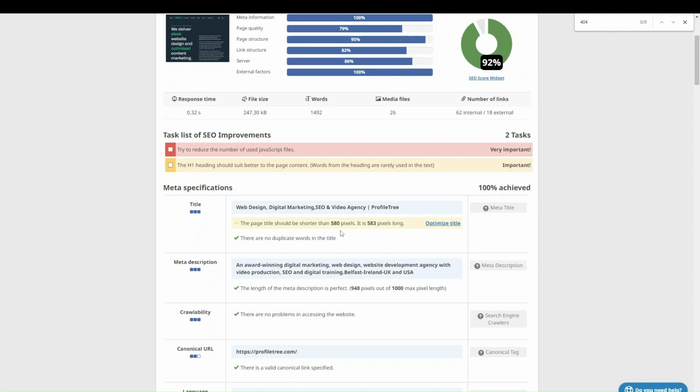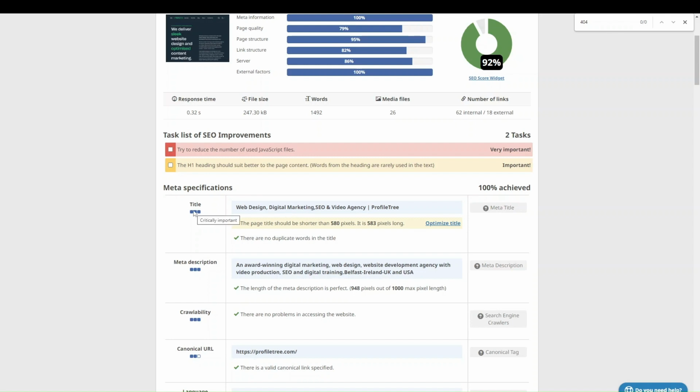Other things you want to make sure of are that there are no repetitions, there are no spelling errors, it's meaningful, and the most important keyword comes first. Each of your titles on all your pages should be individual and unique. They're not the same ones that you're using on another page.